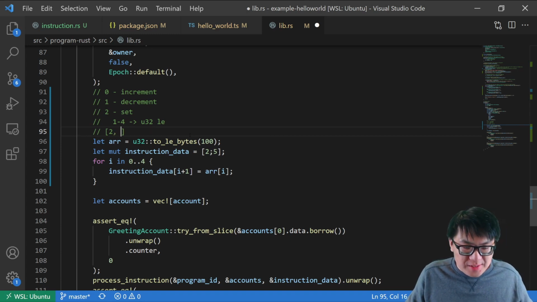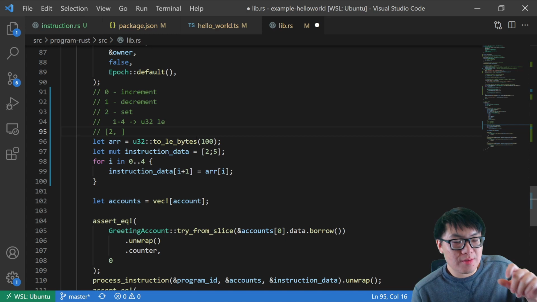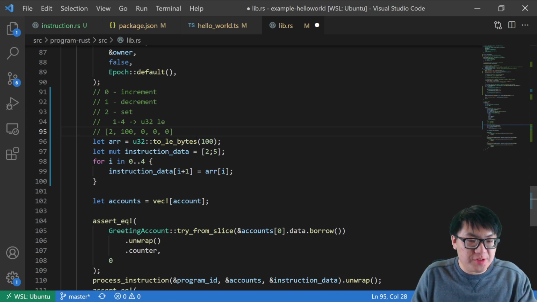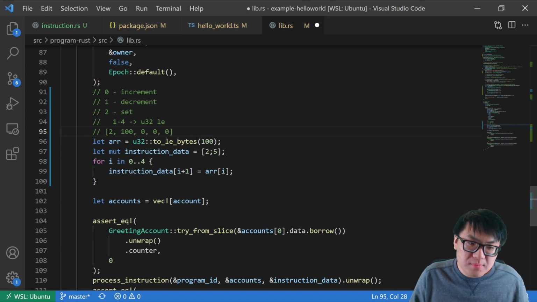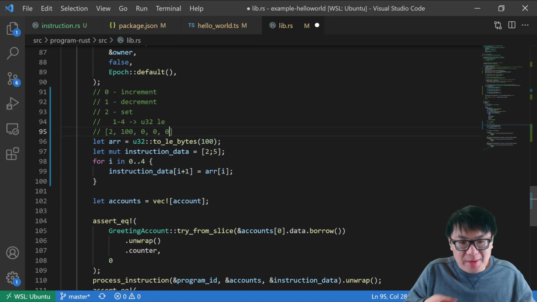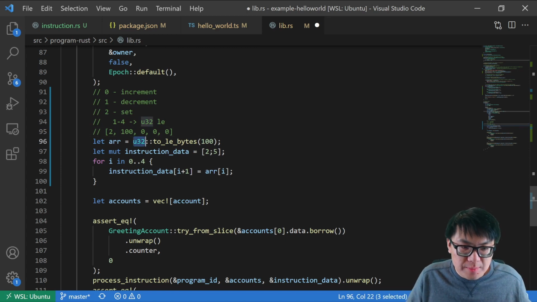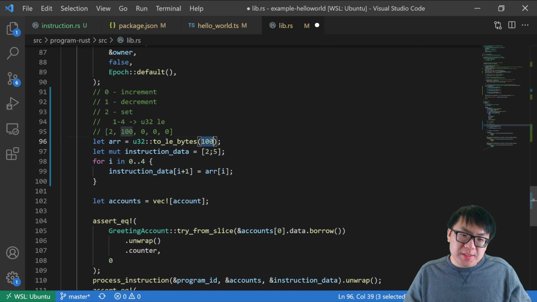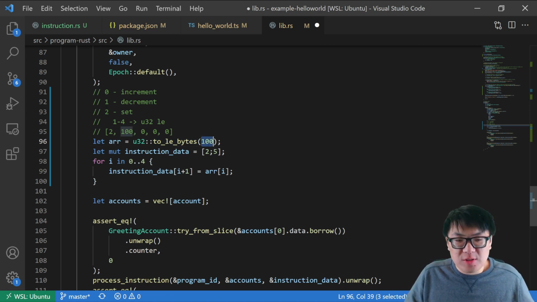And how I decided to do this is manually put the value in. So if we saw earlier when we ran the logging code, we had a 100000, which represents the value 100. And to get the byte array for that, the U32 type has a helpful helper function called to_le_bytes. What it does is it returns an array of size 4, with each value being a U8. So essentially, it just converts this 100 to an array of U8, which will be used to populate our instruction data.